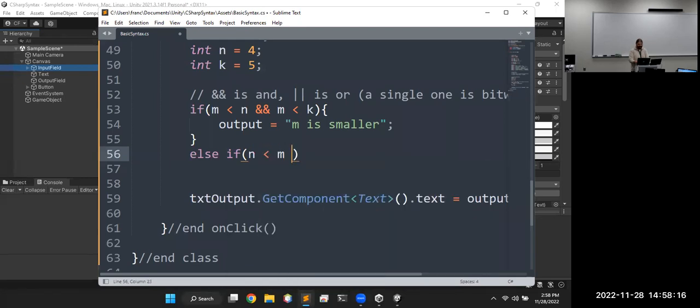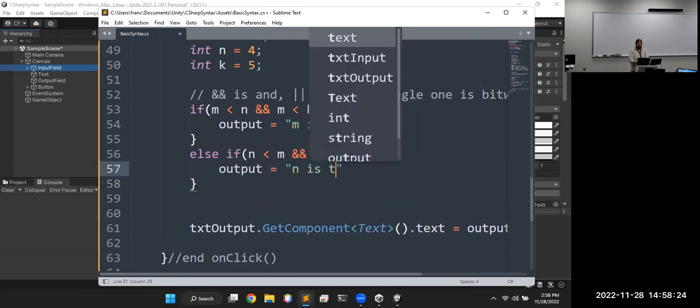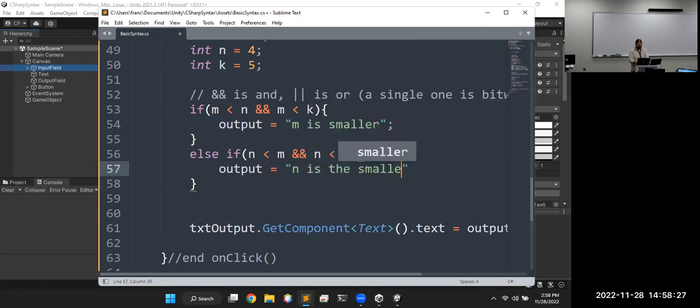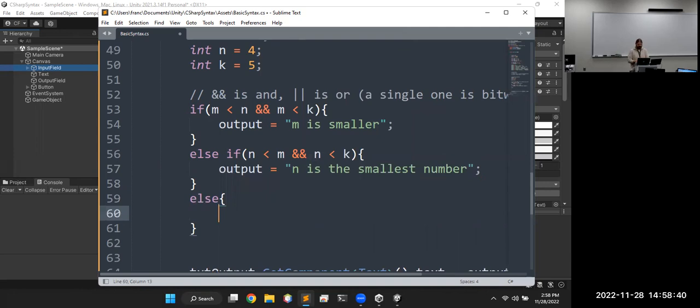If N is smaller than M and N is smaller than K, then we'll output N is the smallest number. End of instruction. And if it's neither one of those, then the final block is else. And you see how those curly braces are being used to block out the lines of instruction that go together.